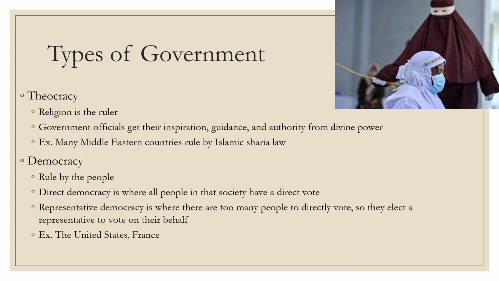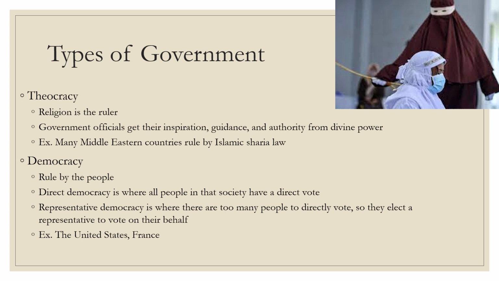We can also have a theocracy. This is where religion makes the rules. So you're still going to have government officials. You might still have not necessarily a king or a queen. You could, but you have an official who is being led by their religion. They might be led by God, they might be led by Allah, some form of divine power.